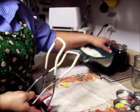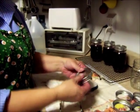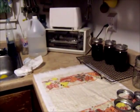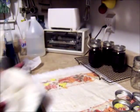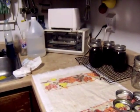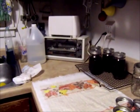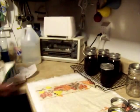You'll hear a ping, and the cap will seal itself down, pressurizing. There was one. Yep. From canning, all that heat will cause this to pressurize, and it will pull that down and make that rubber seal it. And you'll be ready to, if you make enough, there was another one, hopefully you'll have all you can eat and a little more to give away.